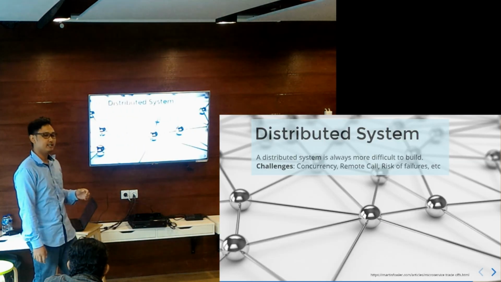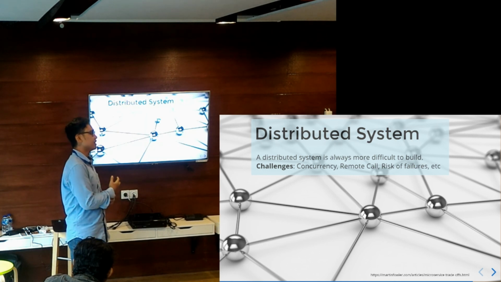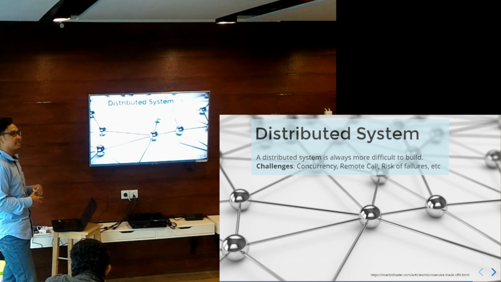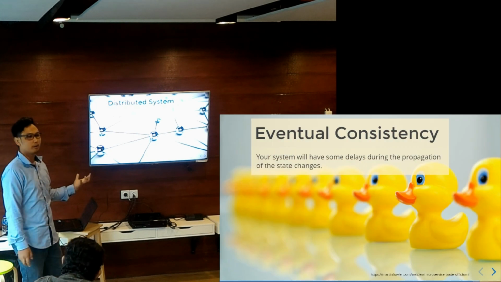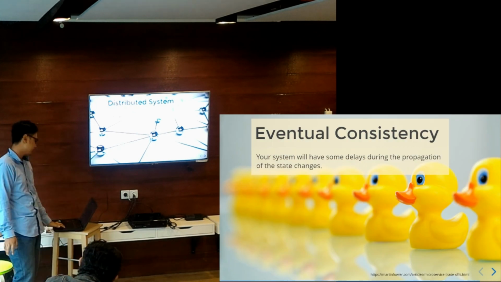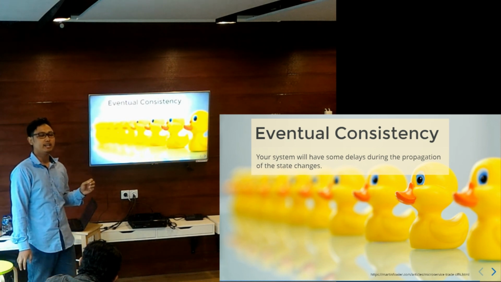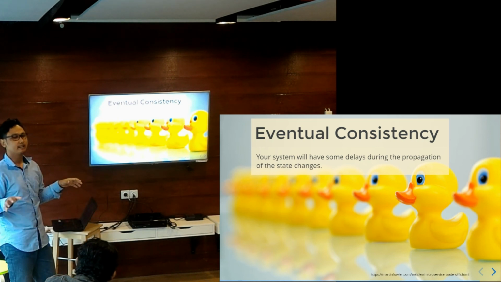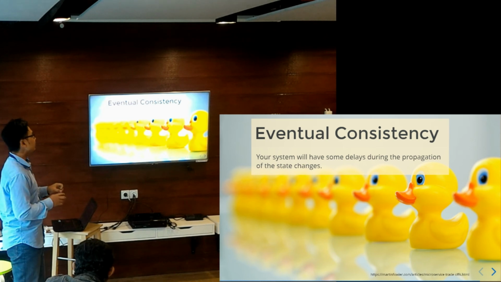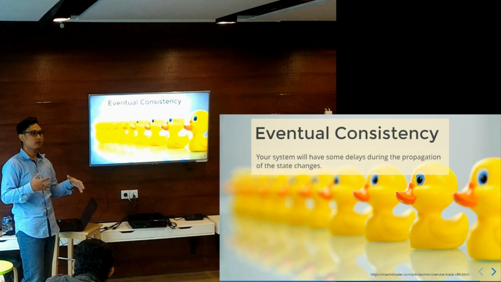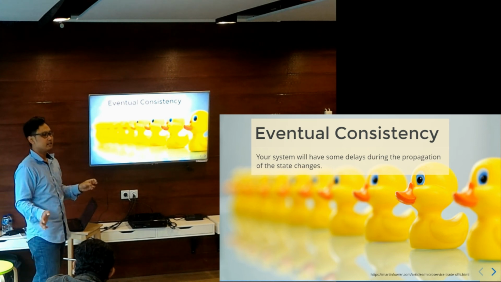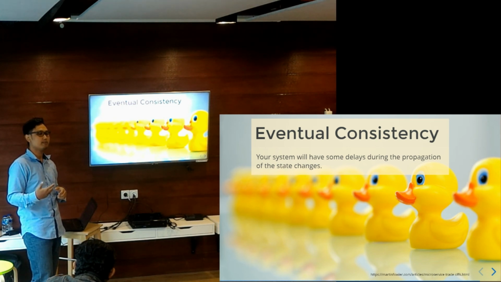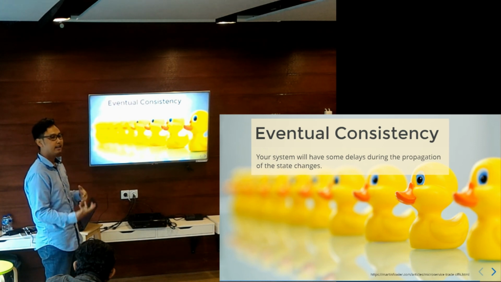Next would be the distributed system. To build an application that can be deployed in a distributed system is challenging, right? It's daunting. So you will face things like concurrency, race conditions, or remote procedure calls. So there is the risk of failure as well. And because of distributed computing, there comes what is called eventual consistency, right? Because you have a distributed database or repository, you will need some delay to update all parts of your application, right? So the delays can vary. It can be in terms of milliseconds, it can be in terms of seconds or minutes. It depends on how good you are at building the software.